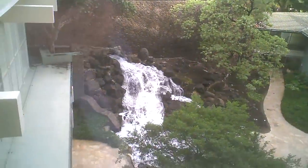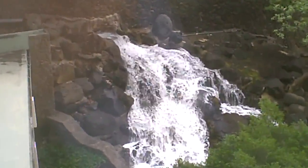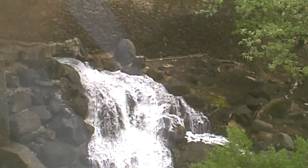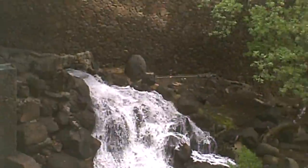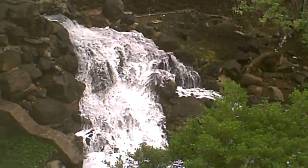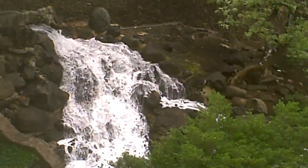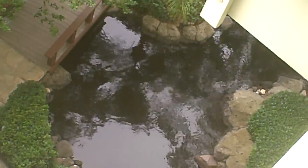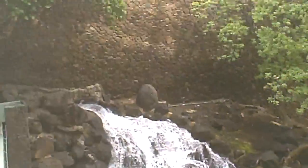Oh, look at that. Like a waterfall. That's pretty good, isn't it? So, I don't think I've got... Have I got will it open? Please keep doors locked for your safety and security, mahalo, which means thank you in Hawaiian. There we go. A lot louder when it's open. You can get the benefit of that waterfall and a river flowing through, probably with tropical fishes in it, flowing through the resort.